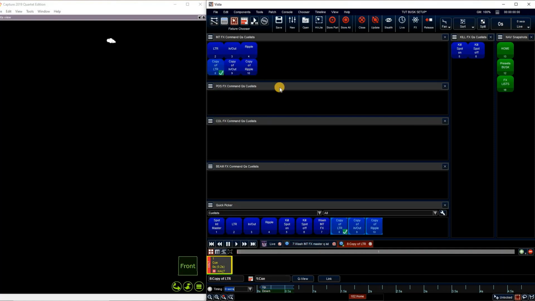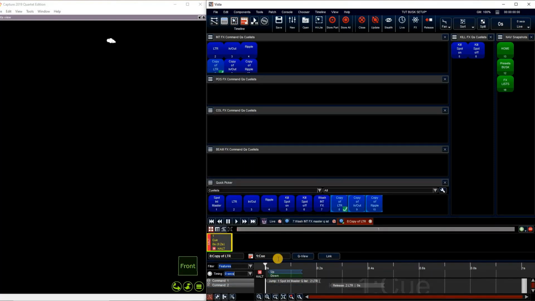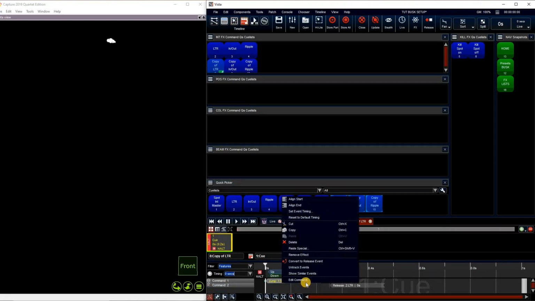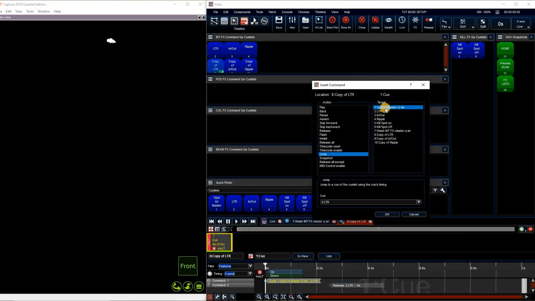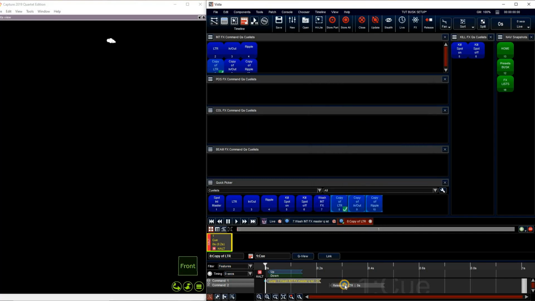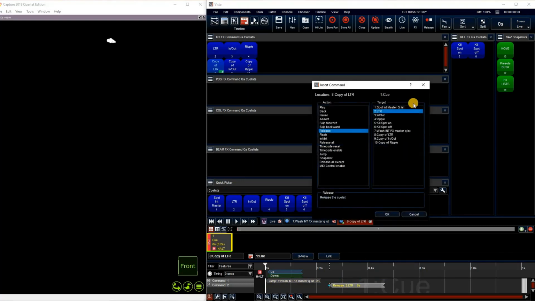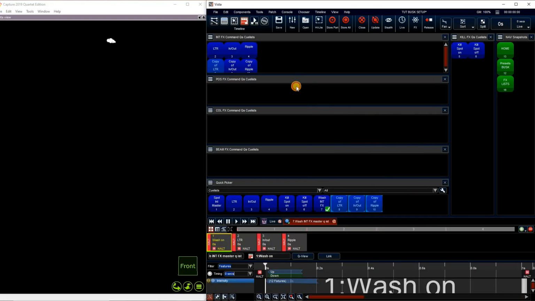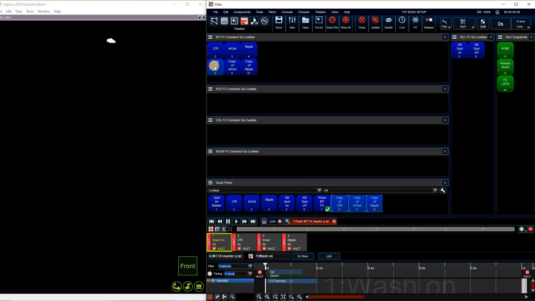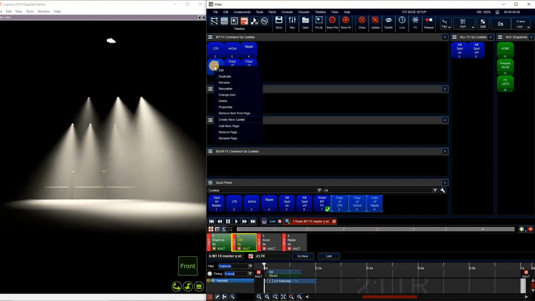All we have to do is edit those commands in those triggers, but that's simply a case of right-clicking, going to edit, being in your timeline, and now right-clicking jump, edit command, and instead of it going to our spot master list, we want it to go to our wash master list. And then we want it to start from our first effect, which is left to right, hit OK, and the same for the release. We want to release itself, so we just want to release cue list 8 here, hit OK. Now we can close that and test it out by tapping it, and there we go.